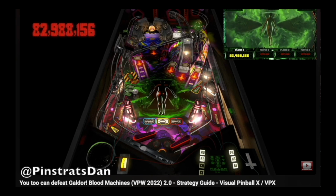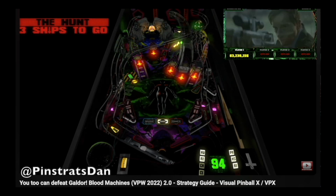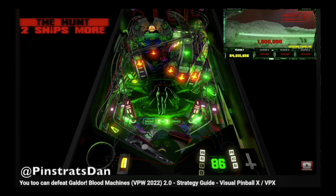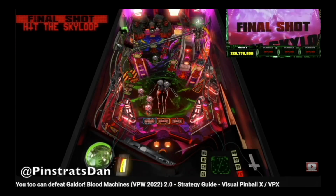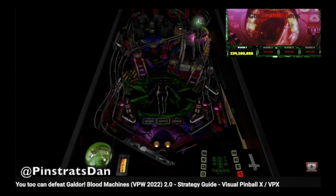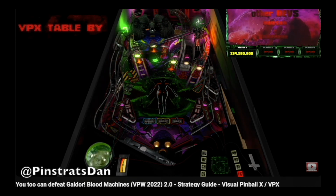So at this stage, I basically play the table on instinct. I think I would even manage to do something if you blindfolded me, just because I've played it so much that I have a good feel for it. If I play it now, within a couple of games, I would put a good game together. So it's just so instinctive by now. Yeah, which is great. And I can imagine if you're a top player of real pinball, you'll eventually also get to that stage where you instinctively read a table and are almost two or three steps ahead.